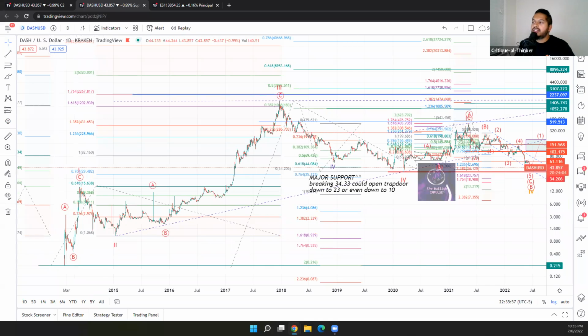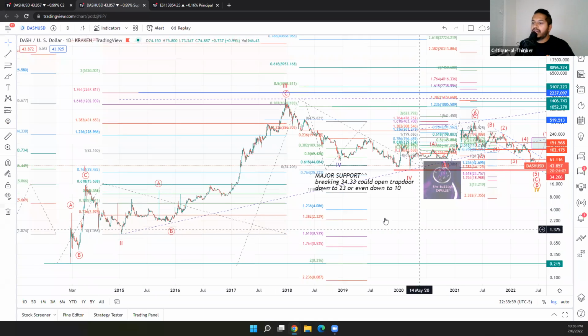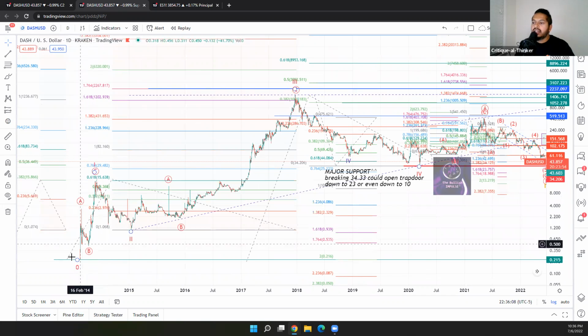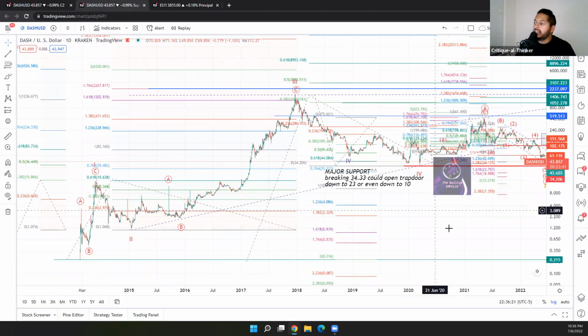And we are calling this a diagonal structure. That is because each of these 5 waves up appears to be manifesting in zigzag fashion. So you have these 3-wave ABC structures within. It's very clearly visible in the first wave. You can interpret this also as such, an A, B, and a C. The fact that there's no clear, long, slow 4th wave here gives that perspective a bit more credibility.